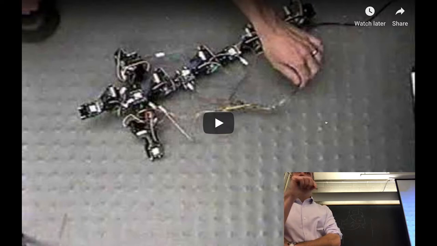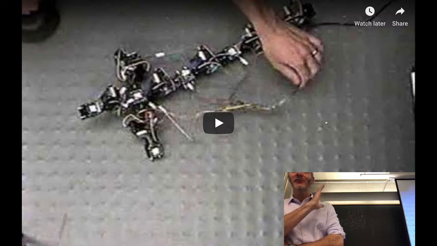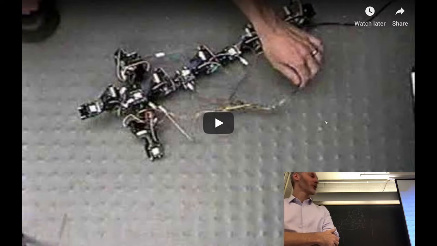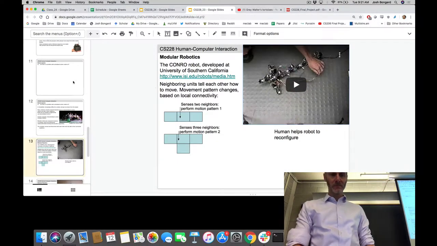Not an easy thing to come up with a simple set of rules that'll give rise to that robust behavior. In this case, they derived those rules by hand, which was just on the edge of competency. You could imagine for more complex robots, you'd probably want to use a machine learning algorithm to try and discover those heuristics that lead to that robust global behavior.